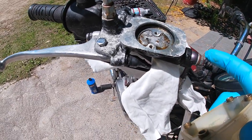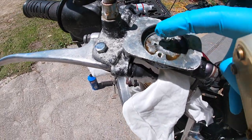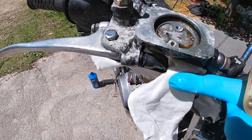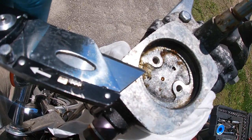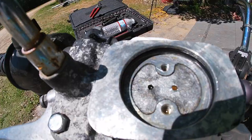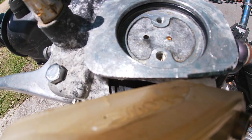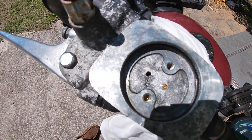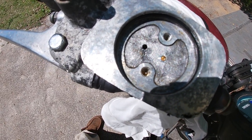If you have an older bike you're getting running, it wouldn't hurt to strip your master cylinder down all the way to nothing and clean it. I can do a video on pulling the plunger out and cleaning that. You can rebuild this plunger without taking all this apart. See that crystallization? That's what happens with brake fluid over time — it breaks down and turns into that flaky dust. And there's a tiny almost microscopic hole there — if that gets clogged with any little bit of stuff, you lose your brakes.